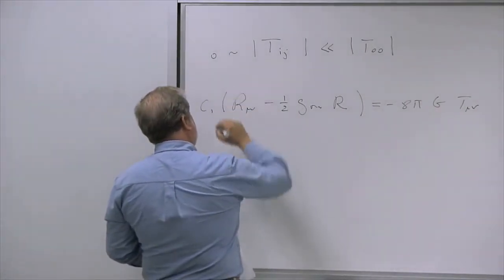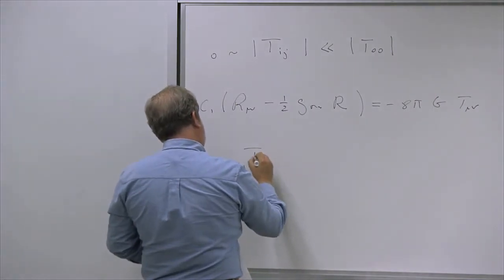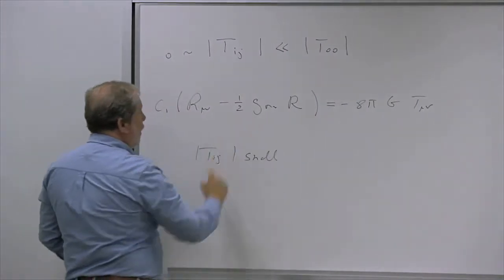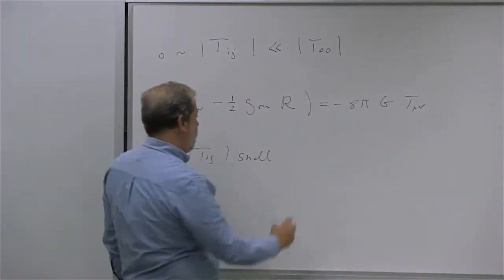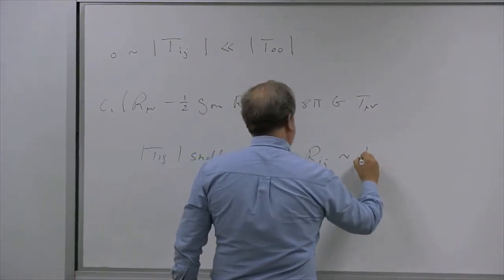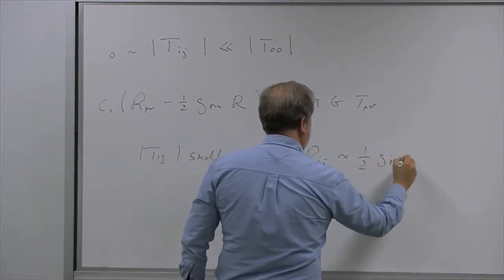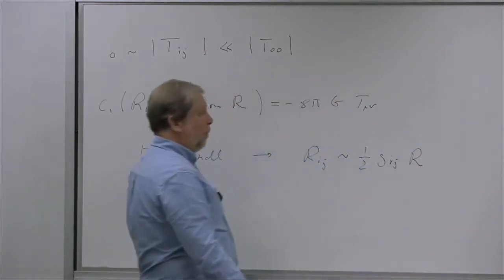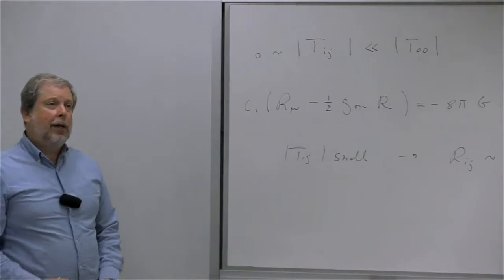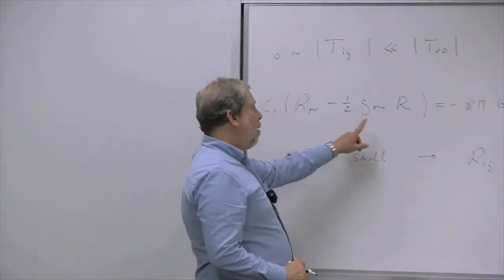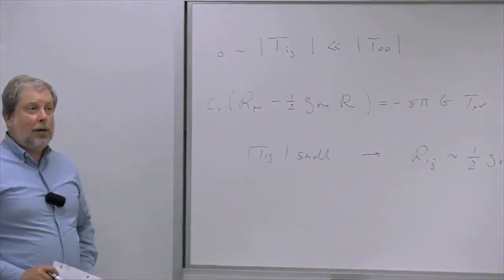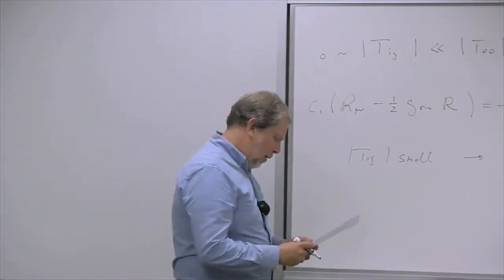the fact that this Tij is small implies that for the ij components, these two terms have to cancel out more or less, and that you have to have Rij be of the order of 1/2 gij times the scalar curvature, right? Has to be a cancellation. It doesn't mean that they individually are zero, right? They don't have to be zero individually. This combination has to be small so that it's compatible with the fact that the Tij is also small, right?